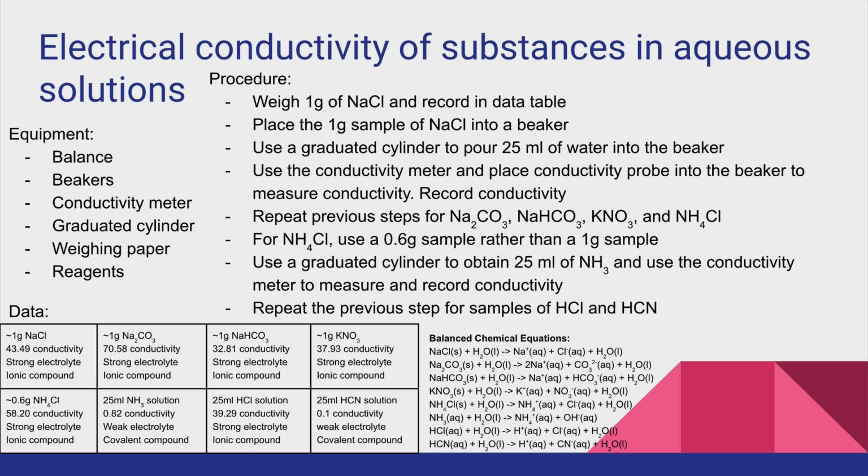Finally, we will discuss our electrolyte lab. Electrical conductivity is a result of the movement of electrically charged particles known as electrons. When electrons are allowed to move freely throughout a substance, the substance can conduct electricity. A substance that produces an electrically conducting solution when dissolved in a polar solvent such as water is known as an electrolyte. Ions carry the electric charge to the solution, thus creating an electric current.